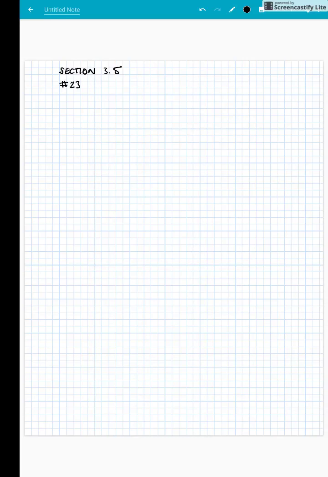23. The Prius problem. So it says a person drives her Toyota Prius on the road trip. At the start of the trip, she fills up the 11.9 gallon tank with gasoline. During the trip, the car uses about 0.02 gallons of gasoline per mile. Let G be the number of gallons of gasoline remaining in the tank after driving D miles. Okay, two numbers came out of that.